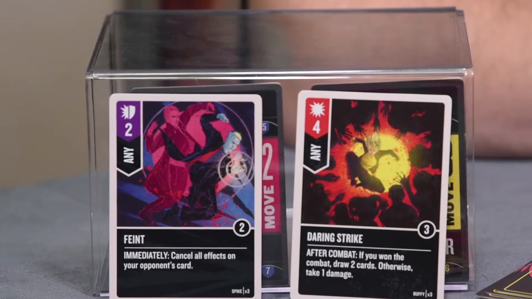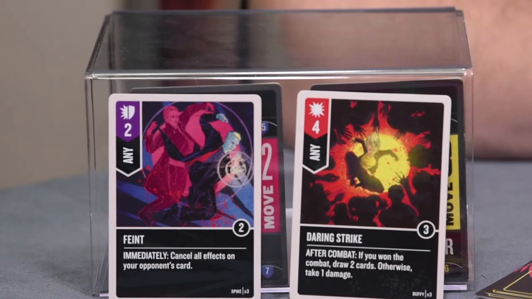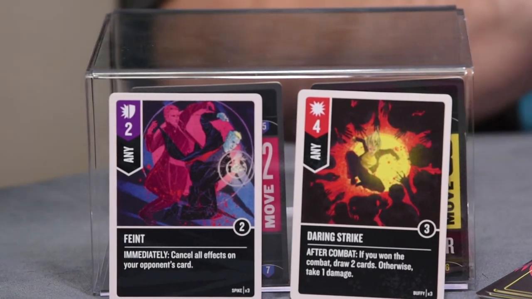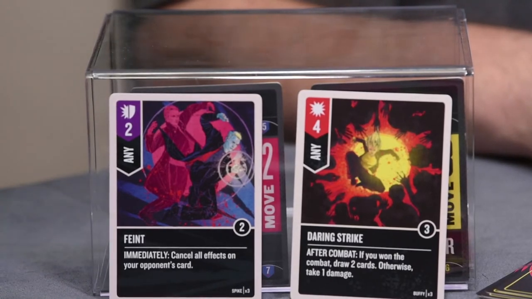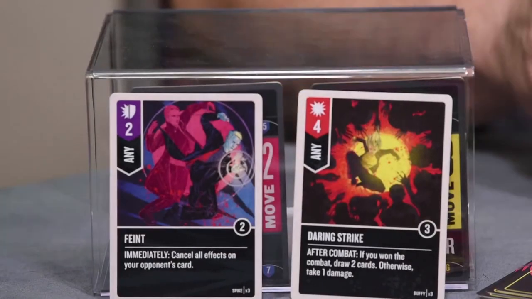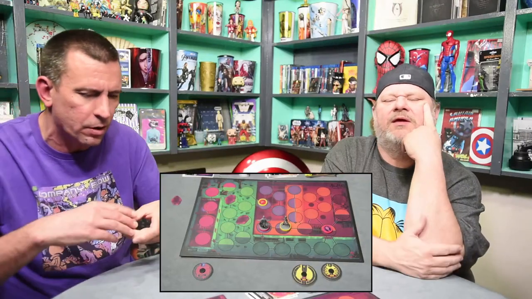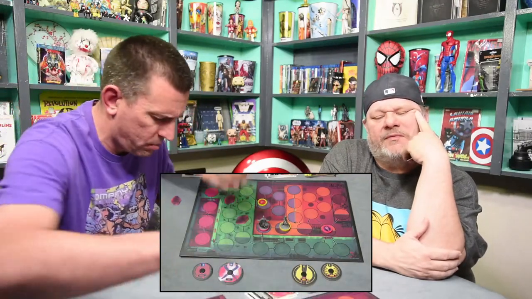Okay, so you're attacking me. Looks like you got me. Oh, it's the daring strike. It's like all in. That's kind of interesting because if you lose, you take a damage. It's a high risk, high reward card. But I cancel that. You'd deal me two damage, so Spike takes two damage, and I draw two cards. No, I canceled it. There you go, buddy. Yeah, cool. That was it.